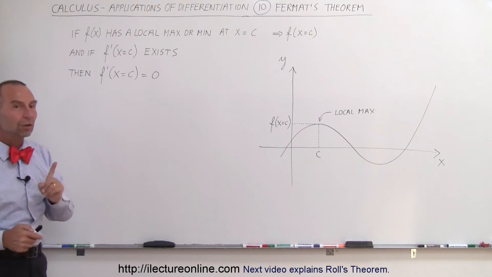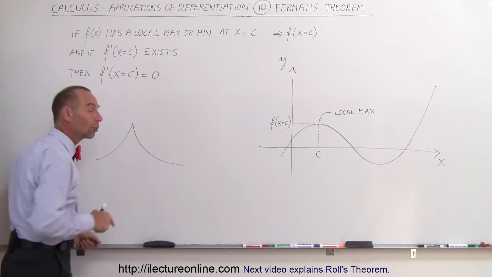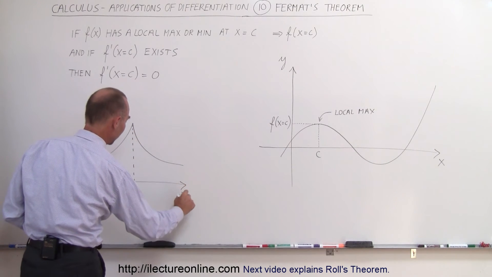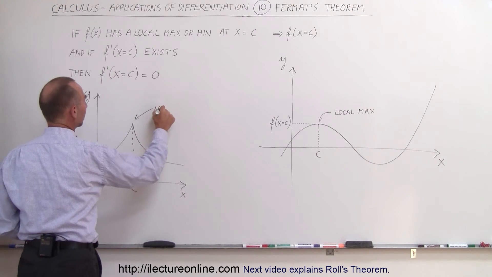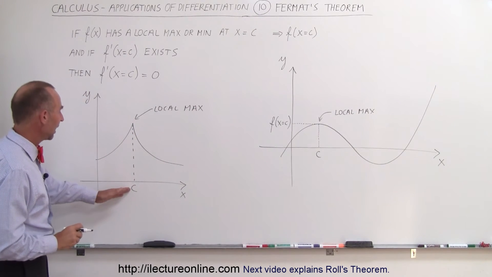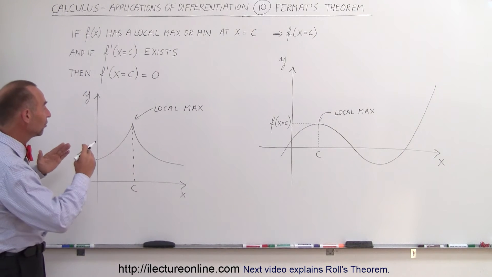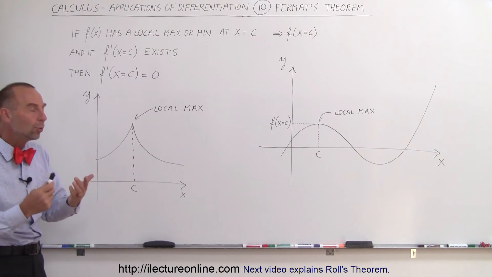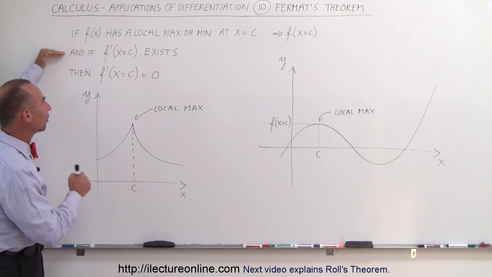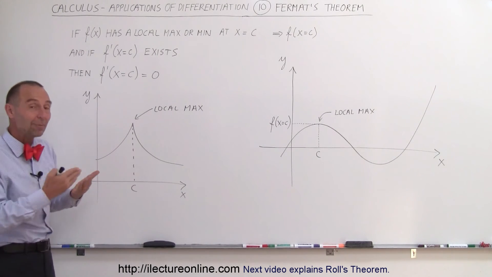The second condition is very important because sometimes we can have a function that looks like this — a sharp corner. Let's say we have such a function with a local maximum at x equals c on the x-y axis. Everything still fits: there's a local max there, and we evaluate the function at x equals c. But there's one thing missing — there's no derivative at that particular location. Since there is a non-continuity in the slope of the function at that point, we cannot take the derivative there, and therefore this second condition doesn't exist. There's no derivative there, and therefore we cannot conclude that the slope there is 0. So that's a good example of where the theorem makes a lot of sense.